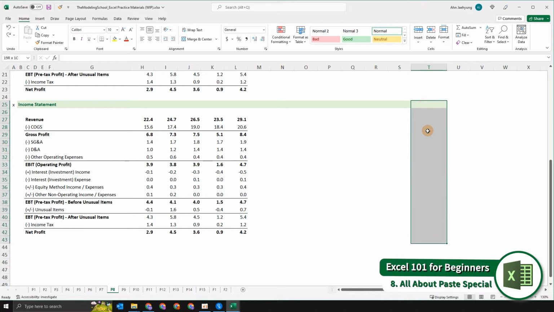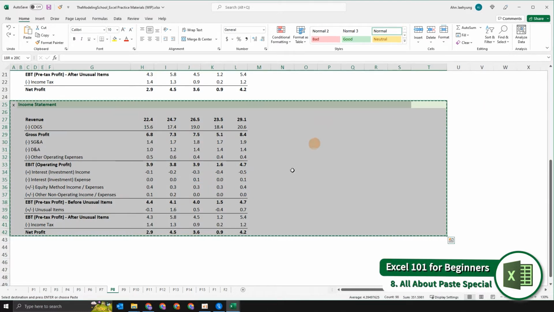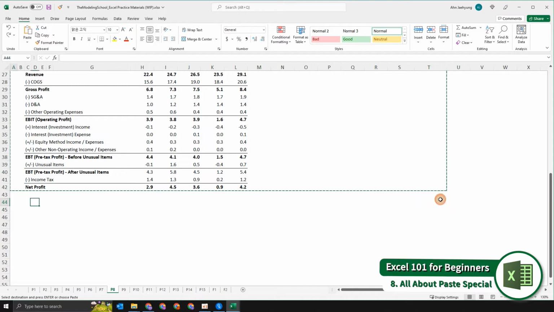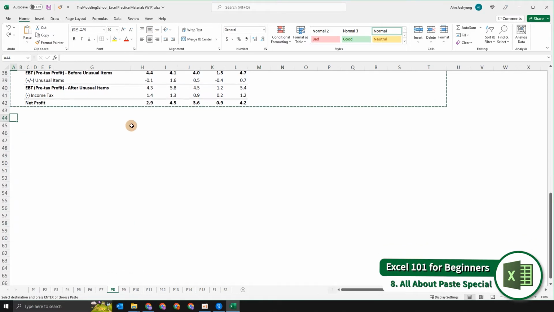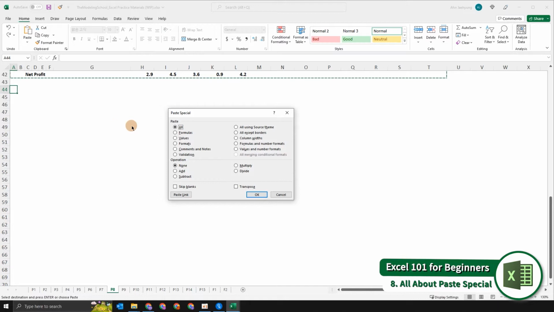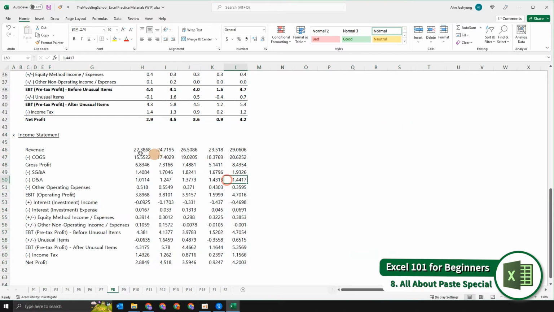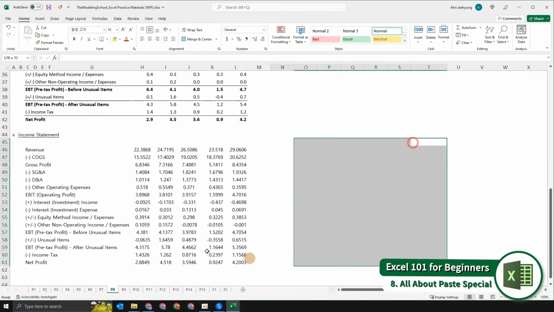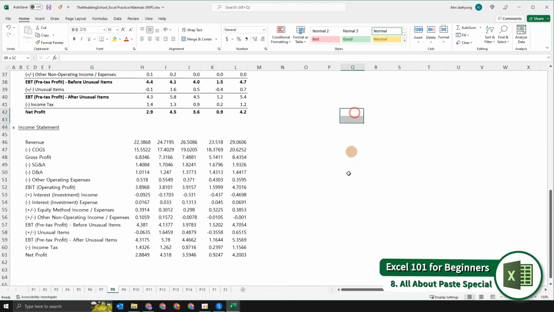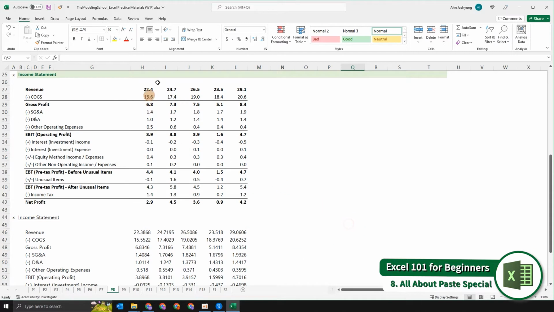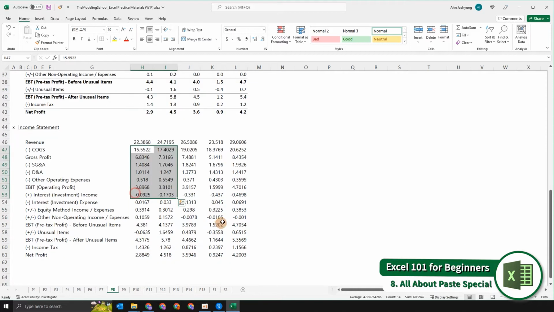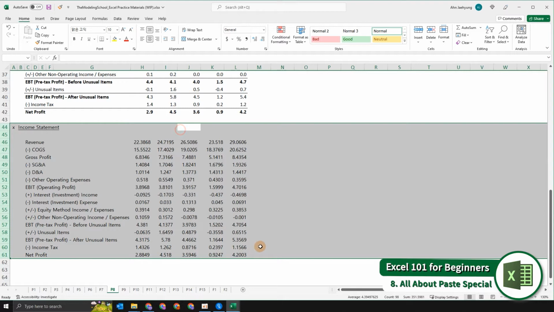On the other hand, if you want to copy just the data without the formats, the copying process is the same, and the Alt ES shortcut is the same, and you want to select values. So V and then enter. Now, the formats on your destination are the same. It did not change at all. It's in the original format, but just the data has been value pasted to your location. So these two functions are going to be used very often.